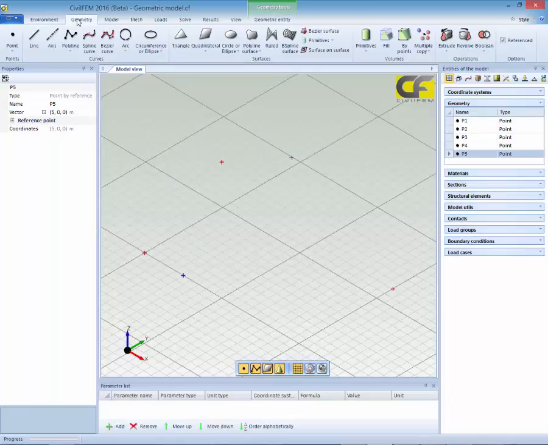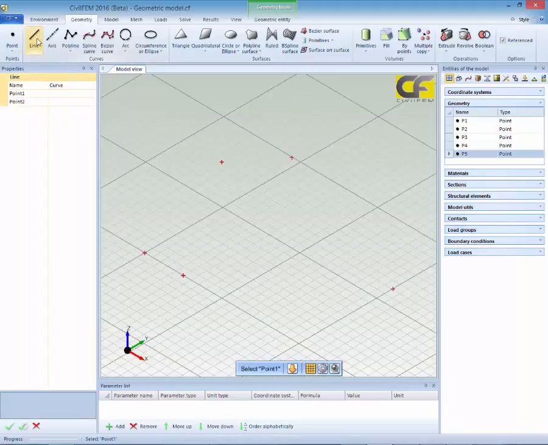Now we're going to draw the lines as we did with the points. We press here, and now that we have activated the reference option, let's say we're going to draw line L1, and the first point is going to be P1, the second point is going to be P2, for example.